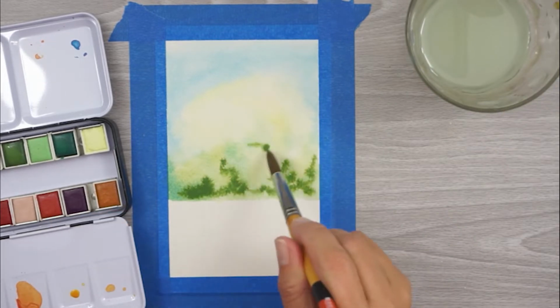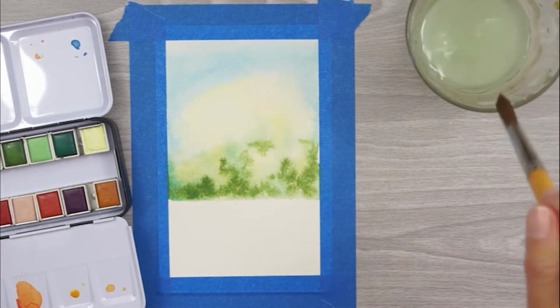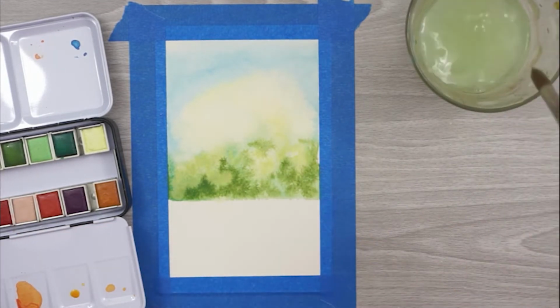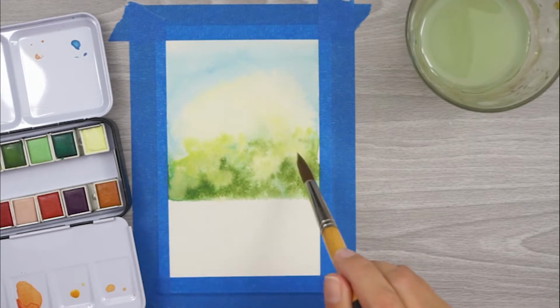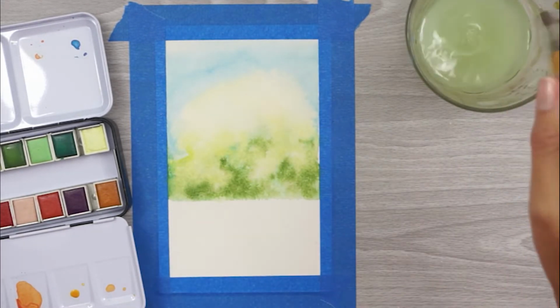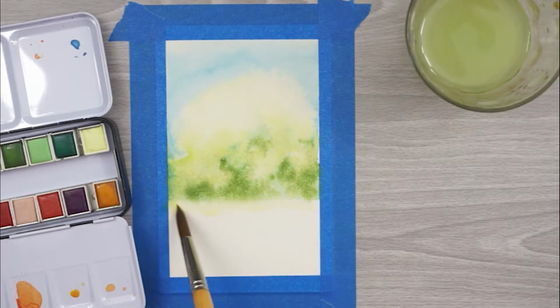Then I decided I'm going to need a little bit more green in here, and the paper's not dry. See how it's still bleeding and fuzzing out there? It's still pretty wet. You could let it dry a little bit and then go in, but I'm trying to be quick. So I'm going in and putting a bunch more paint on there, and then I use my paper towel to dab some up if it gets to be too much water.